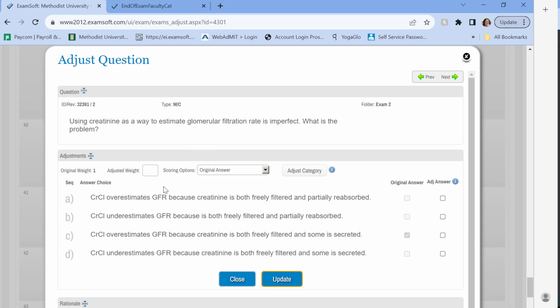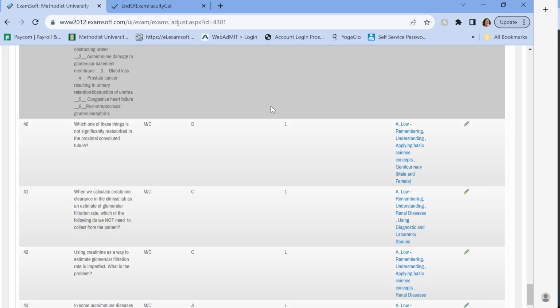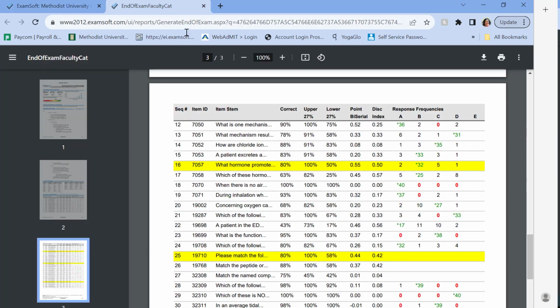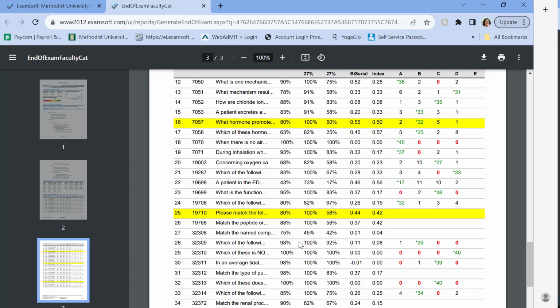Another thing that you can do to manipulate your final scoring is adjust the weight of questions. If your exam is a good exam with a good KR20, but a low average, and you want to essentially curve the test, you could just add points. But another thing you could do is take some of those questions that everybody got right and weigh them more heavily so that it helps everybody equally.